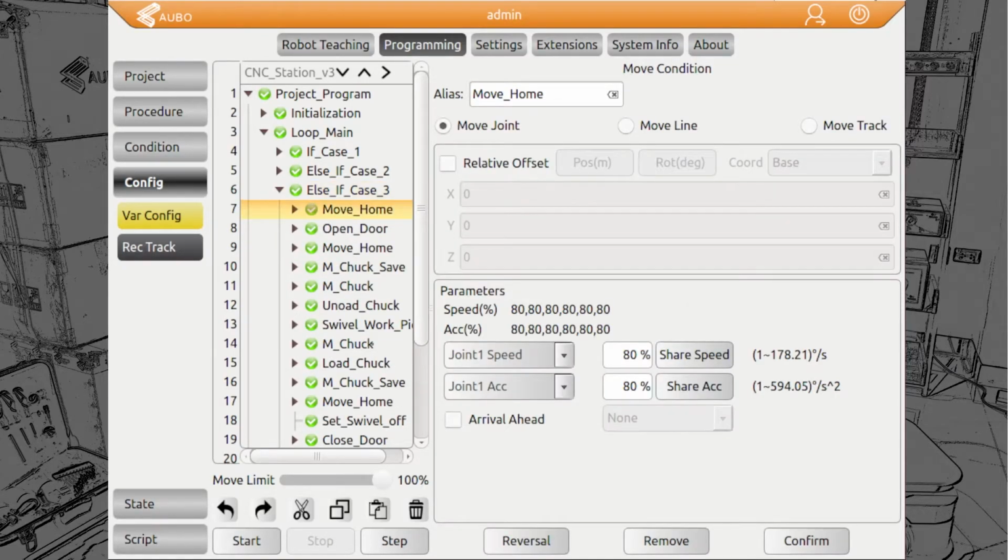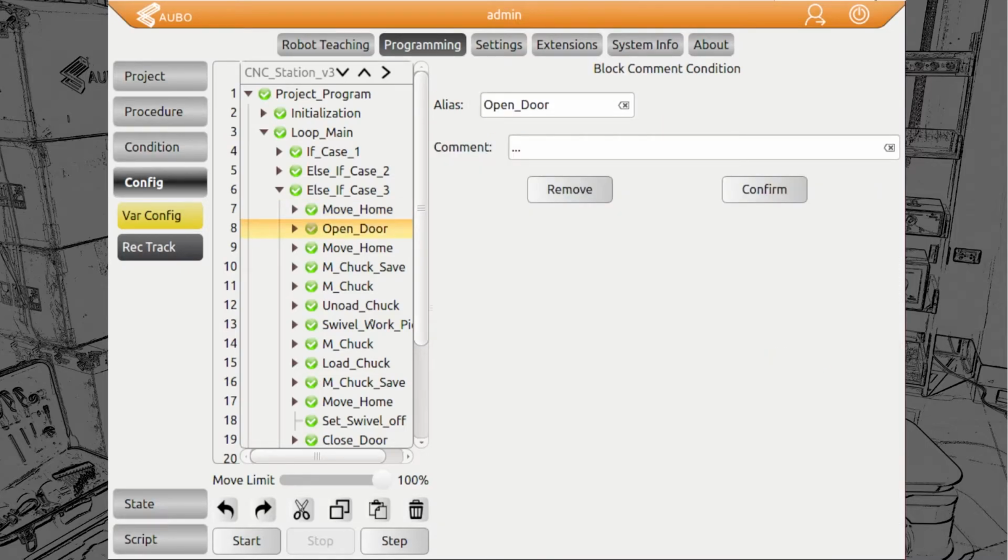So again, move home. Nothing happens usually with this first move. It's just to make sure that everything is fine. The robot should be in the home position anyways. We need to open the door now, because what we want to do with this case is change the side of the workpiece, right? So turn it around, swivel it. So that means the machine gave us a signal that the machining is complete. So we need to open the door, right? Open the door. We discussed this in initialization, so we don't need to go into there.